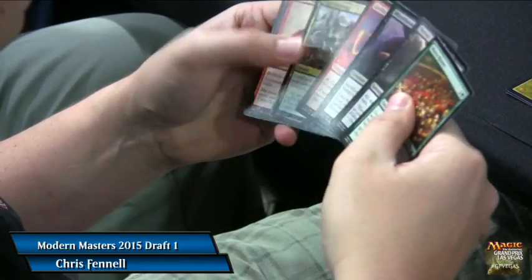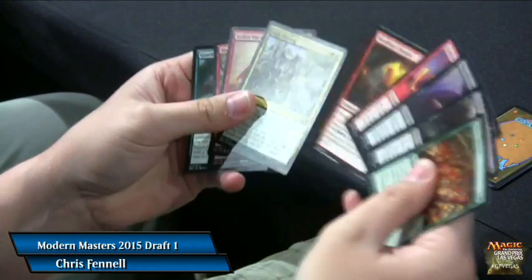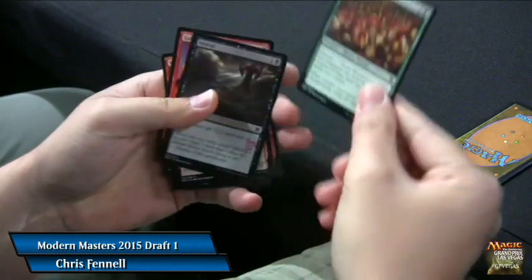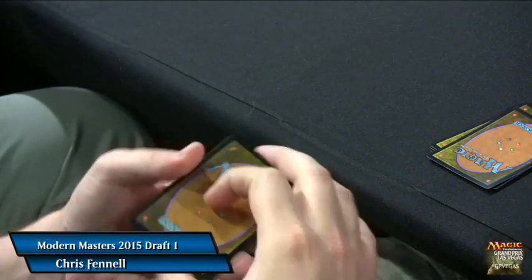There's a Matka Rioters there. And is that the pick? And there's a World Heart Phoenix. World Heart Phoenix is also something that he's going to want to consider. It's more powerful. It's less consistent. Well, all right. He's going to go for the Matka Rioters here.